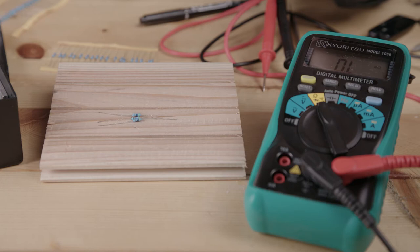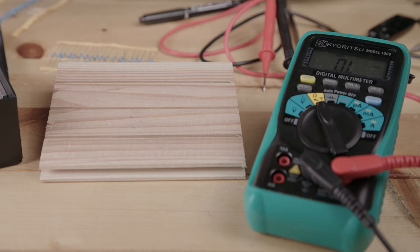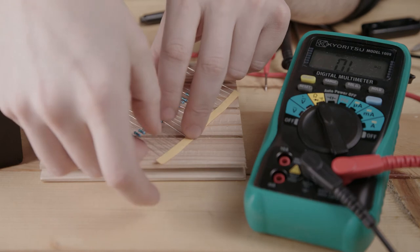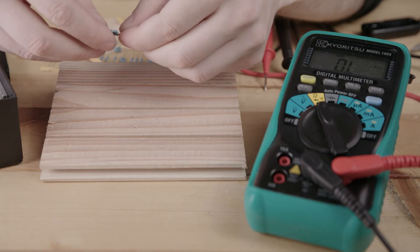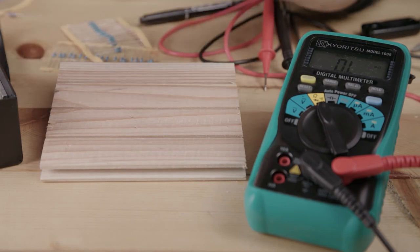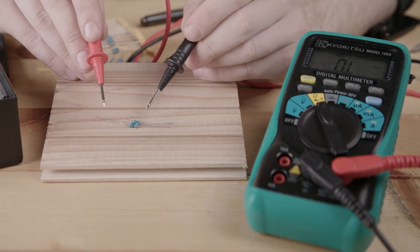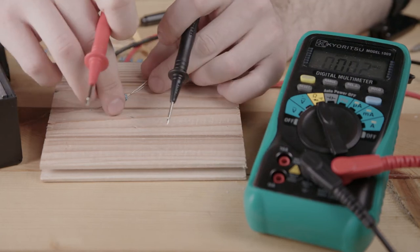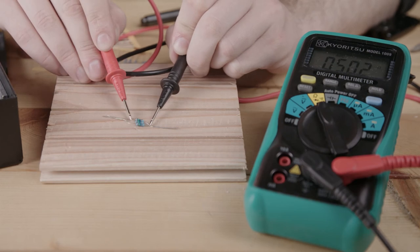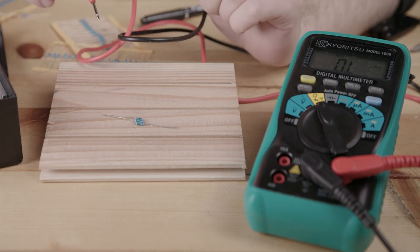In my case, what I'm going to do is use three 150 resistance resistors. So if I take this 150 here, then I twist three of them together in parallel, I should expect now 50 ohms of resistance if they stay together. 50.2. So this is good. So this is how I'm going to do my setup like this.